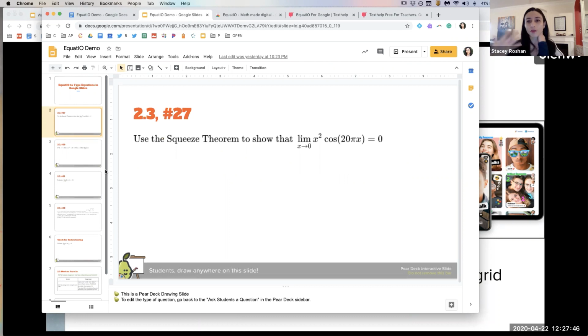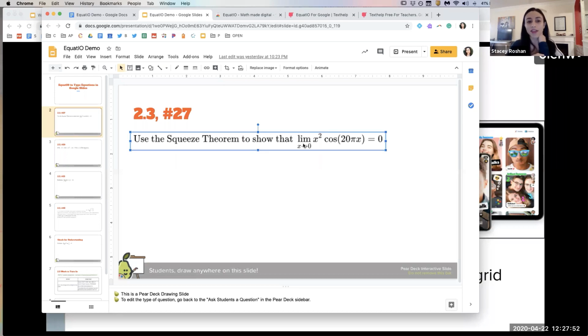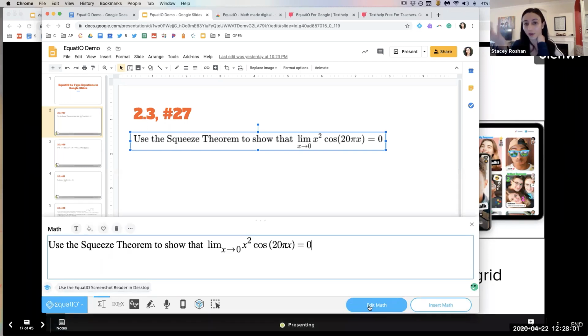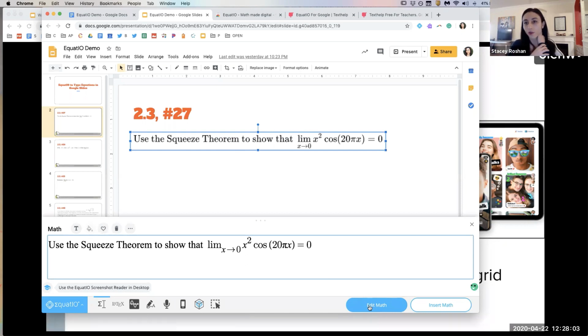So this is one of my lessons that I have for my class, and I had done this months ago, but even if I click any of this now, if I click on the EquatIO toolbar and open it up, I can click Edit Math, and I can refine or change any of the formulas that I have there. So that's a quick little preview, but something I use a lot on the teacher end.